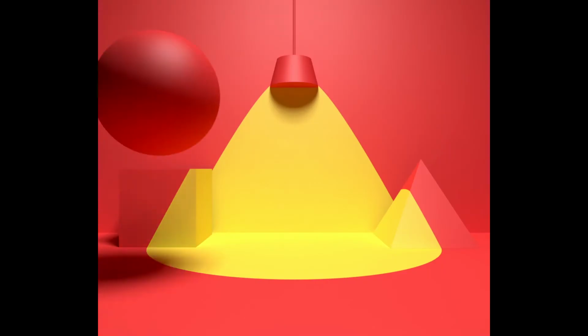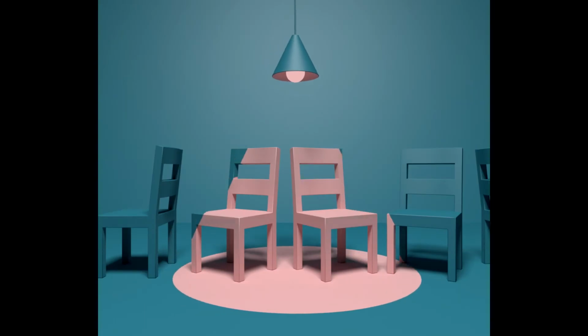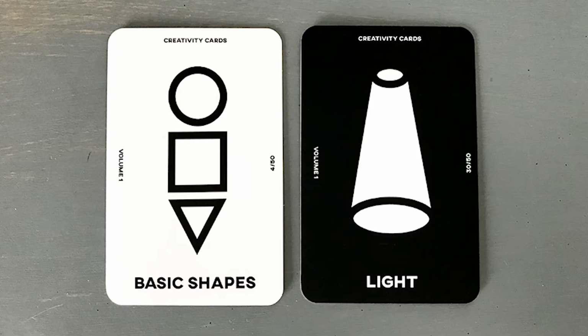So if you go to the Instagram for Zwellico, at Zwellico, you'll see that there's a series, a couple series ago. I like to do things in threes, and it was about lighting and the projection of lighting. I went into the project thinking, okay, I want to do something with 3D. So I shuffled the cards, I flipped 2 over, and I got light and basic shapes. The very first one, you'll see that I created some basic shapes in 3D, and then instead of just shining a light on it, I got to thinking more about projection than an actual literal light. And that's what led me to creating this piece.